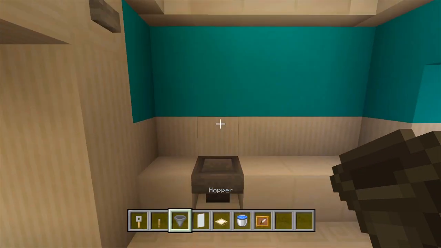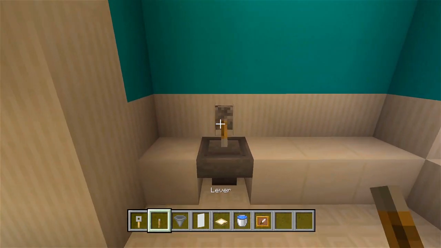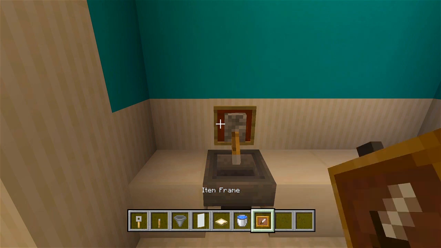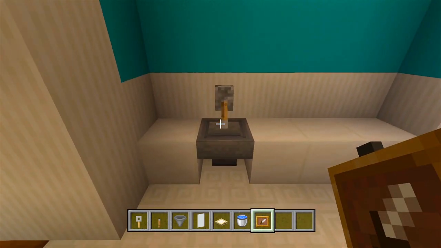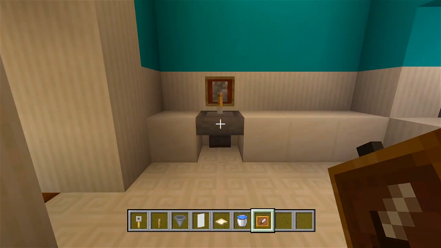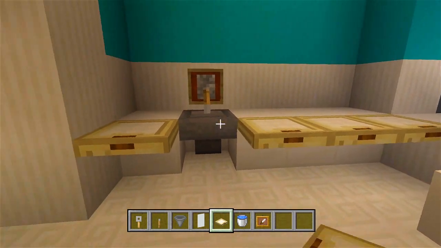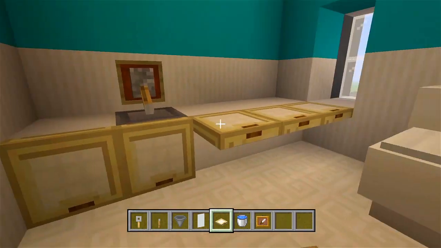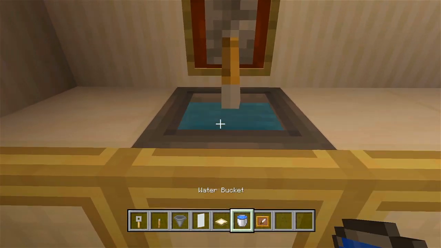And by the way, for the new version as well, you can't have the lever like that with an item frame behind it anymore. So you don't have to worry about the item frame, you can just have the lever pointing down, but I'm gonna add it just because I can. And then let's go ahead and have the birch trap doors. Make sure to crouch for the hopper one.